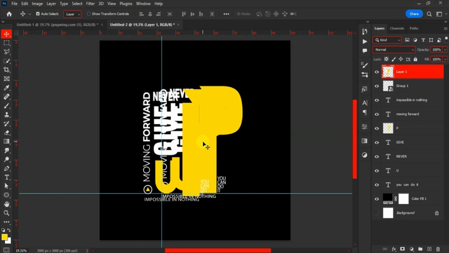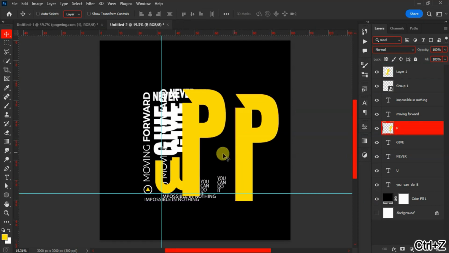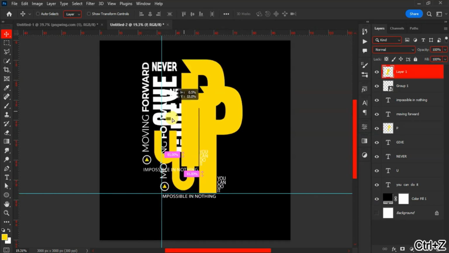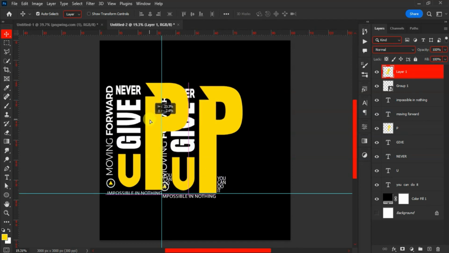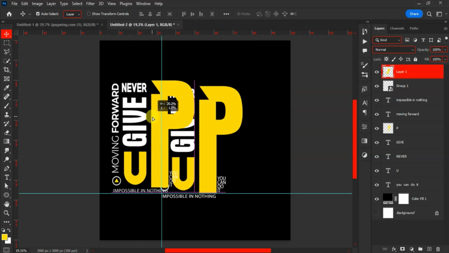Let me introduce the black key. So this is the screenshot. This is what I have done. The next thing I'm going to do is to put the design on a mock-up t-shirt so that you see how beautiful it will be.